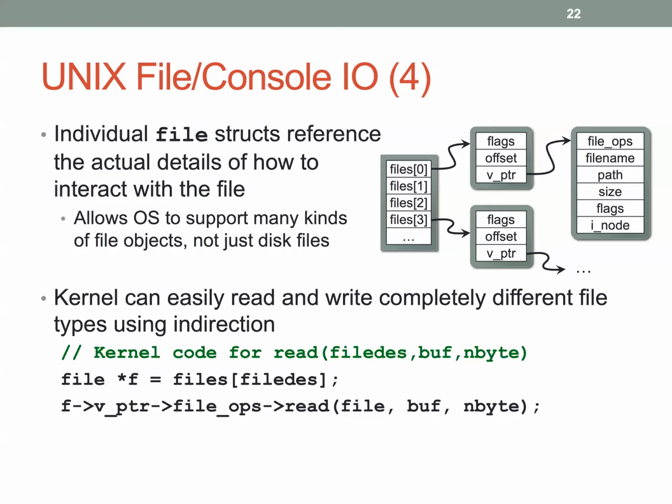You can imagine something like a socket. If you try to seek on a socket, it doesn't make any sense, or seek on a pipe. The implementation of seek would just return, I think it's like not implemented or something like that. There's a particular error code saying this doesn't make sense for this kind of device.